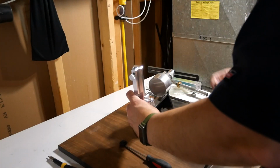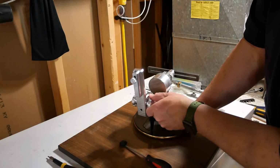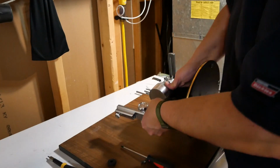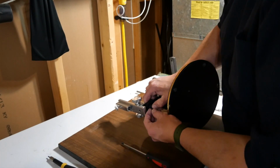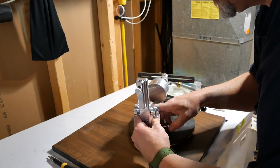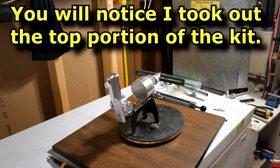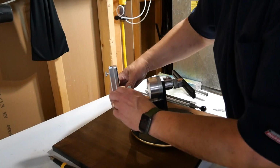So now it has to go that way so that I can turn it up and down. Of course it does. Sometimes you have to do things twice to get them done once. Get that centered. And then make it tight. There we go. So that part's on. So that's how that looks, and now I can adjust it up and down.